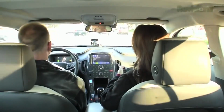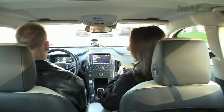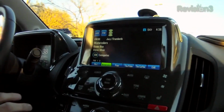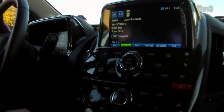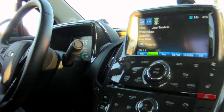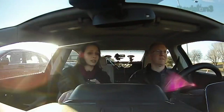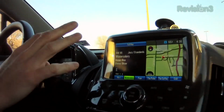Yeah, and so part of it is just getting used to it, like any other car that you wind up with. You're gonna have to figure out where all your buttons are here, and it's a little difficult to find at first. But once you get used to that, my only issue was accidentally hitting something I didn't mean to hit. But the touch panel display is actually really good. I like that. This touch panel works well.